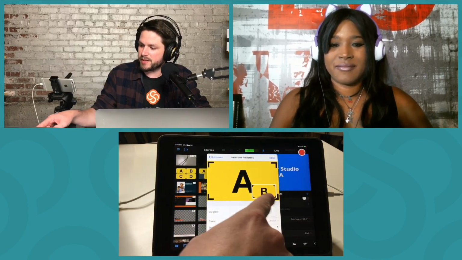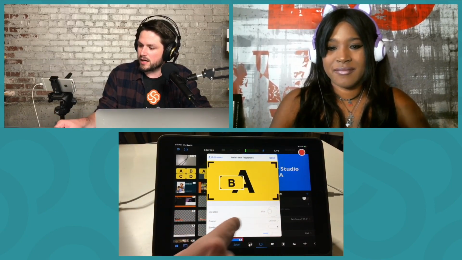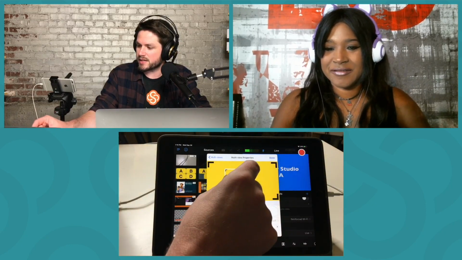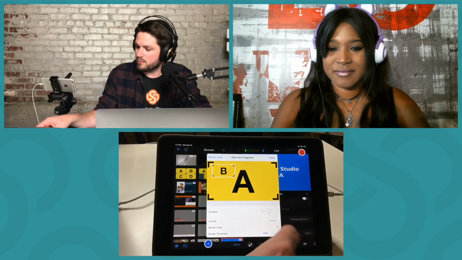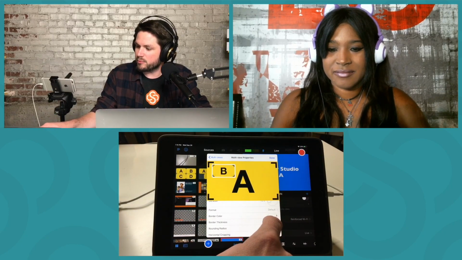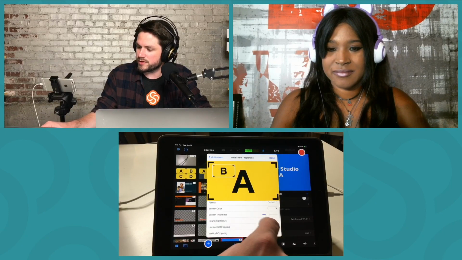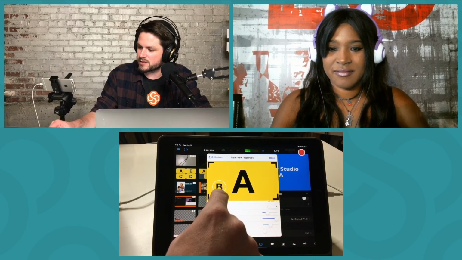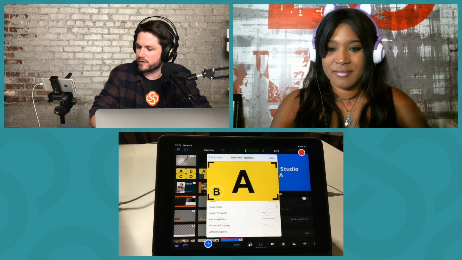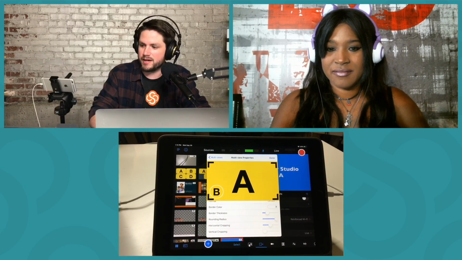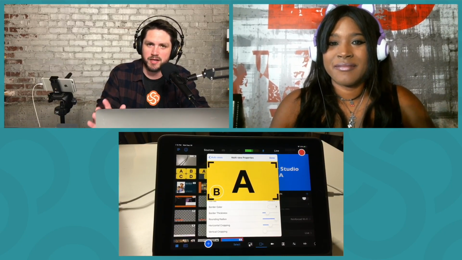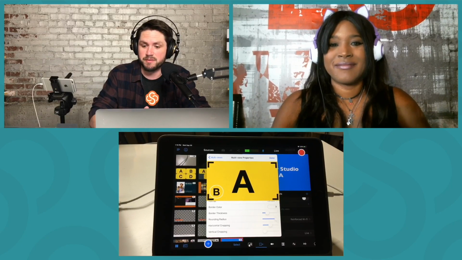As far as picture-in-picture, what do we call this one? Yeah, this one we do call picture-in-picture, but we can actually drag the second source around, resize it, move it where we want it, make the border thicker, and all these different options. You can do some cool stuff, like make it a circle for your B source. We've seen this used a lot if people are reacting to a video or want to show a video in the A panel and then the B be a shot of themselves.